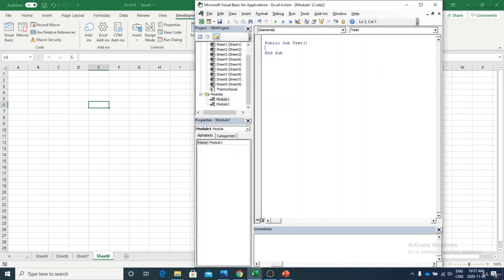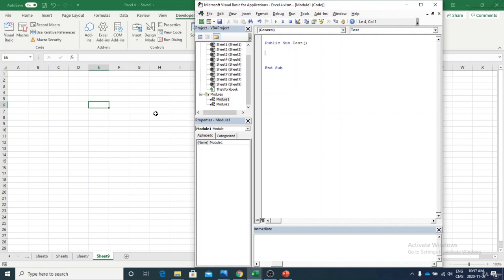So here we go, we have our sub procedure. For the first part, what I want to do is pretty simple. I want to write down, let's say, step 1, then step 2, then step 3, then step 4, and so on.